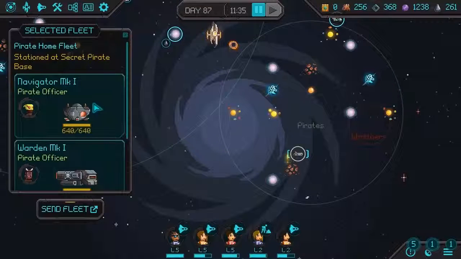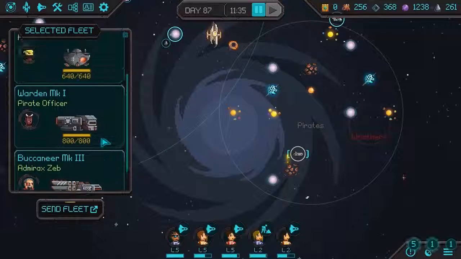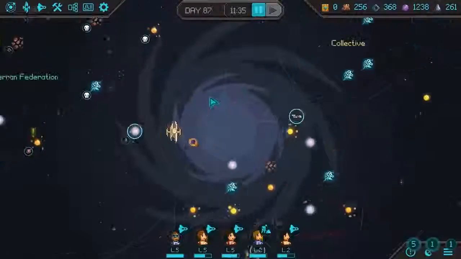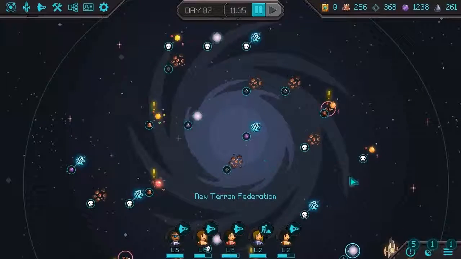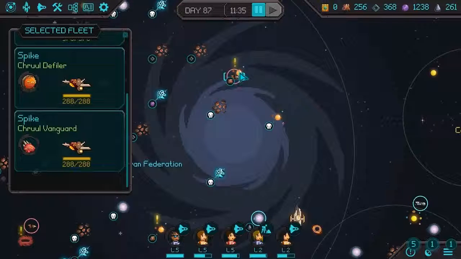I could go to the Admirax, but look at this. Buccaneer Mark III. Right there, Admirax Zeb. That's a very, very strong vessel. Mark III means this is a tier 3 ship. So I don't want to go against that this second. I'm not confident. I could probably beat them, but it's gonna be close, and I don't need close right now. What I need is for sure. So let's gather up a couple more materials. Deal with these fellows over here. To have peace of mind.